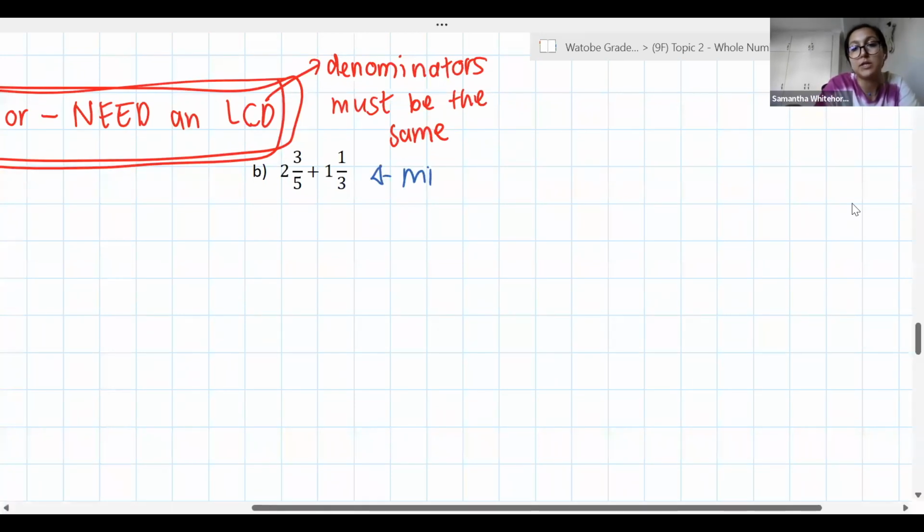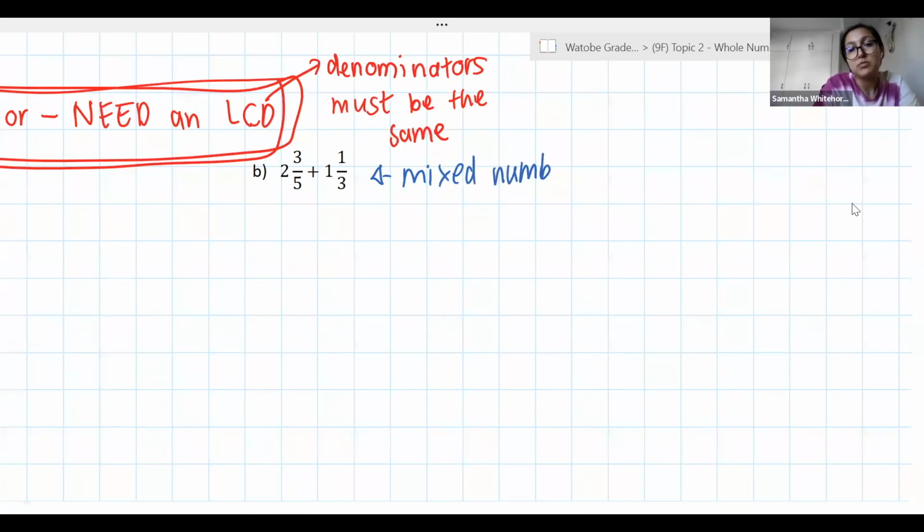Now, again, personally, I don't like mixed numbers. Whenever we're adding or subtracting fractions, whilst you can add and subtract fractions with mixed numbers, there's nothing wrong with that. Sometimes it's easier to convert it to an improper fraction. Again, you need to find the method that works for you. I think converting to an improper fraction makes life easier.